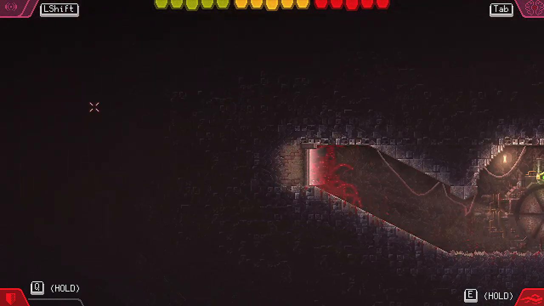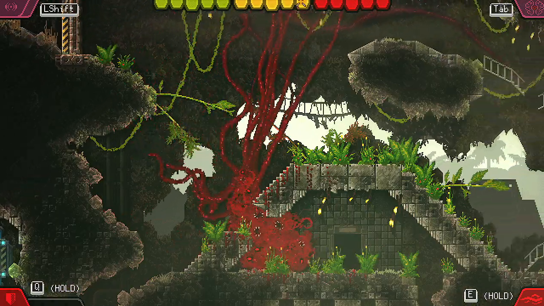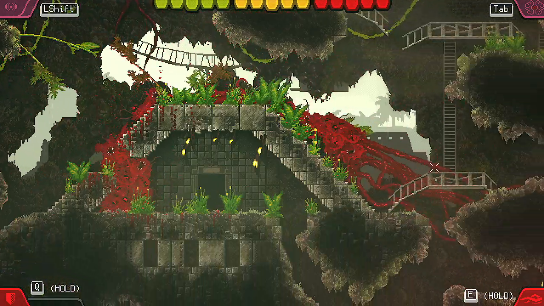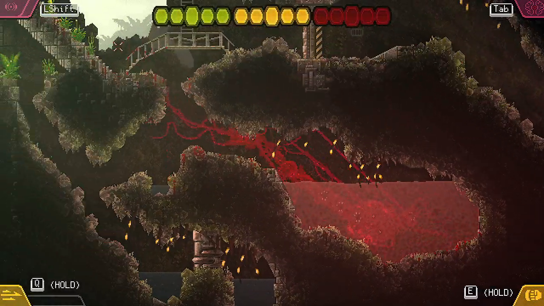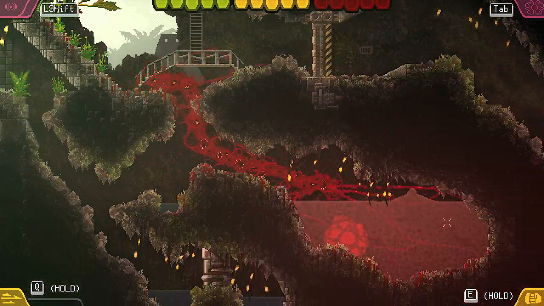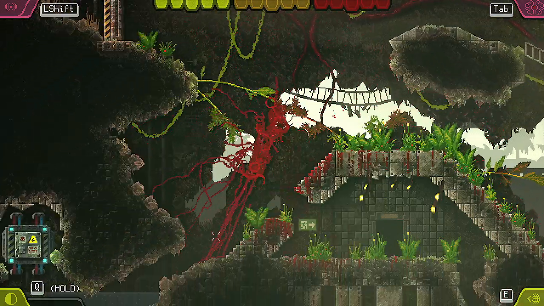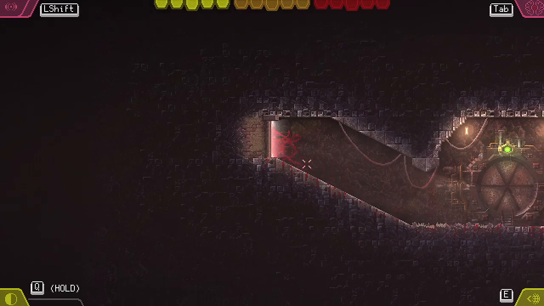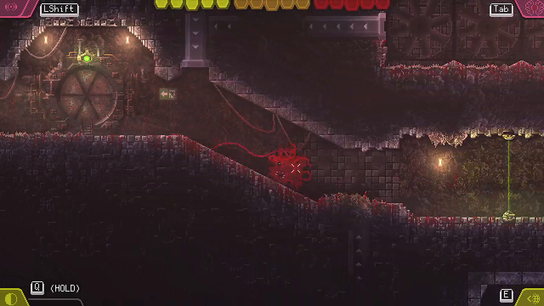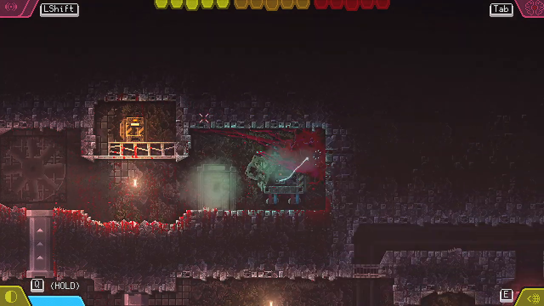Okay, there has to be a biomass deposit somewhere near here, because if there isn't, then this level is, like, impossible. Okay, here we go. Deposit our biomass. Deposit our biomass again. Because we need invisibility for this.